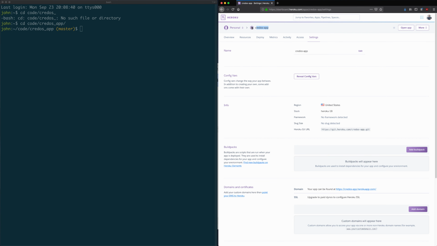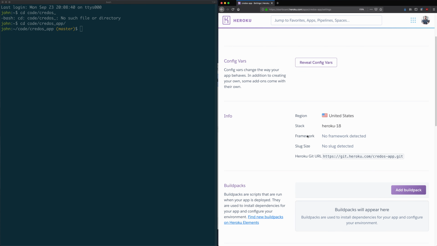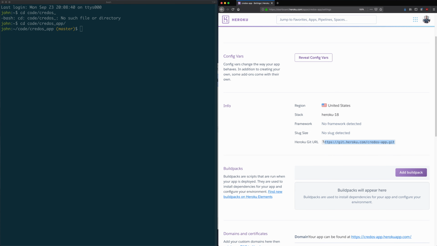So I've gone ahead and made a new Heroku app myself. You can also type heroku create. This will give you a random URL, a random app name. You can change that app name, but it's also easy to just go to your dashboard and make a new app, and then take this git remote, grab this git remote right here, and just add that. So let's do git remote add, call it production, could also call it heroku.